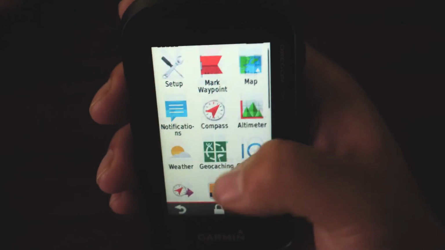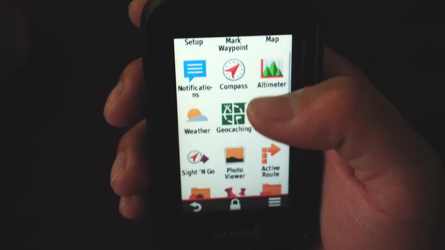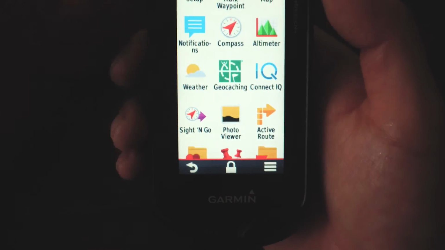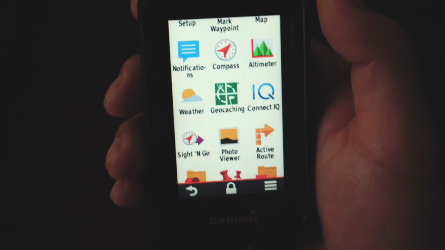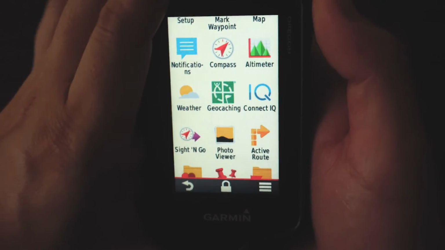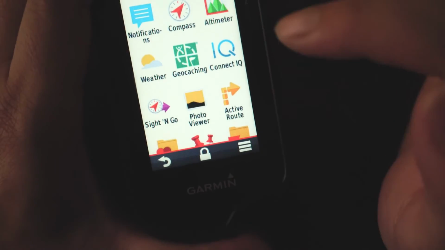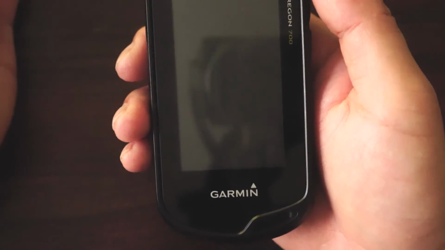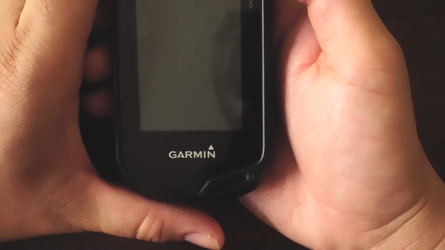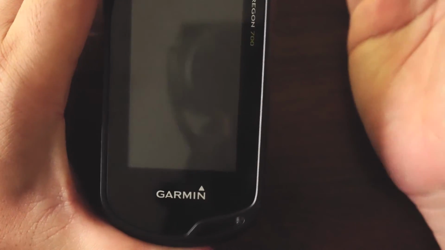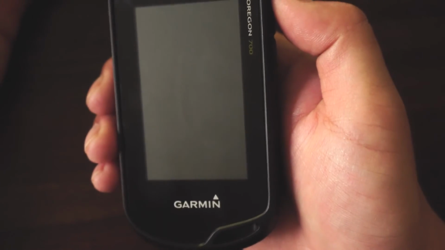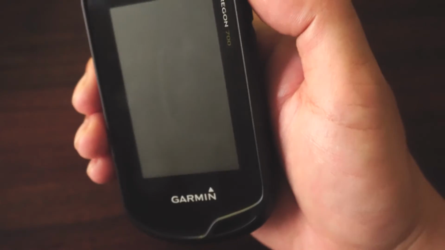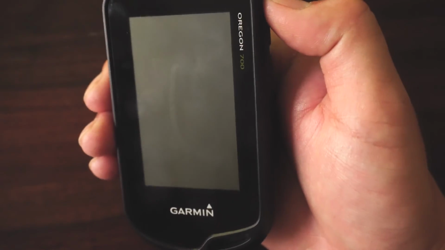If you are the kind of guy that likes the newest stuff possible, and of course, this is your only device that you use for your cycling activities or hiking activities, and you want to sync all your data into your phone, into Garmin Connect, you should get the Oregon 700 because in terms of syncing capability, this one works a lot better than the old Oregon 600, which you have to upload each activity manually in the Garmin Connect website, which was a hassle. But since I have my Fenix 3 HR, I actually just record all my activity over there and sync it with my phone. This one, mainly for me, it's a navigation device in case I get lost on the trail.